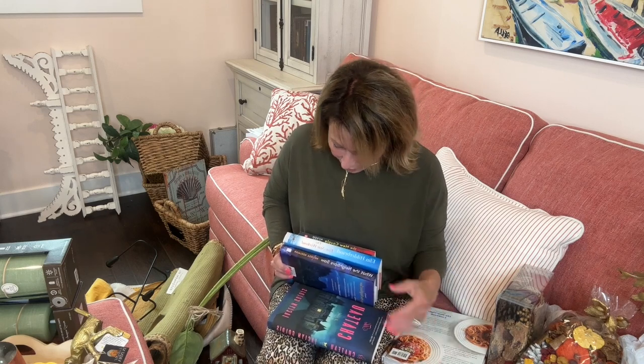And so this one is A Slow Fire Burning by Paula Hawkins. I have not read it, so I'm not recommending. I'm just telling you what I have in my queue. And if something is too gory, of course, I don't like that, so I stop reading it. And if something's too sexy, I stop reading it. So when I recommend, it can be exciting, thriller. It can have a little bit of flirtatious sex in it, but not too much, you know what I mean. So, do I have another one of hers? No.